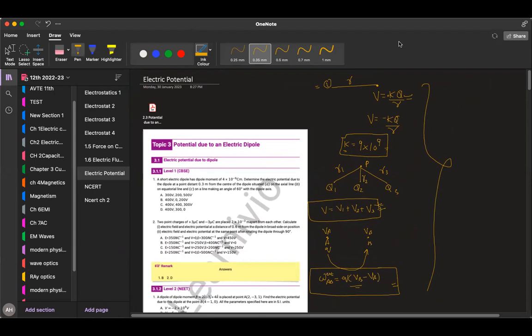Hello? Yes, Abhit. So I wanted to ask, like, the derivation list you shared, sir. Is that enough for the CBSE exam? That's enough. See, I don't mention any derivation from semiconductors. There is no derivation in semiconductors. There is no derivation in modern physics also. There's just one derivation in modern physics. That's for Bohr's theorem. That's it.